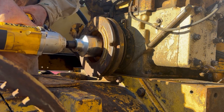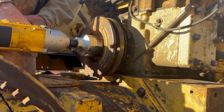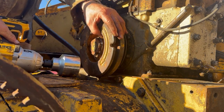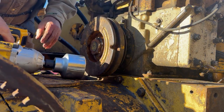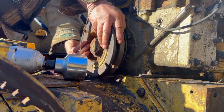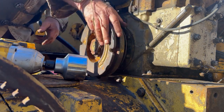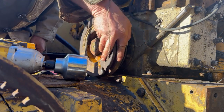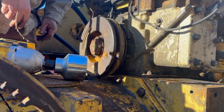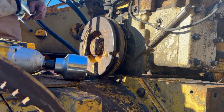Okay, I managed to find everything, and we'll just cinch this nut home. I think she just had a little moisture in the cylinders. Turning around now, it's got nice compression, this motor. All right, so I think that's gonna be it for today.